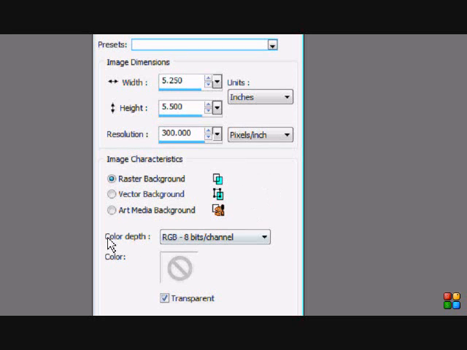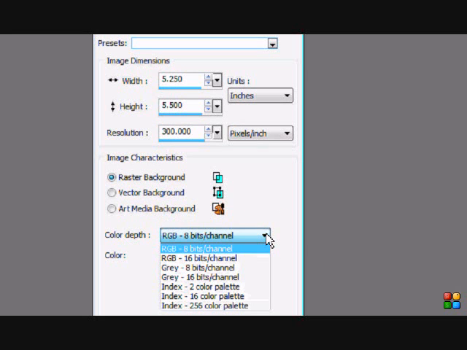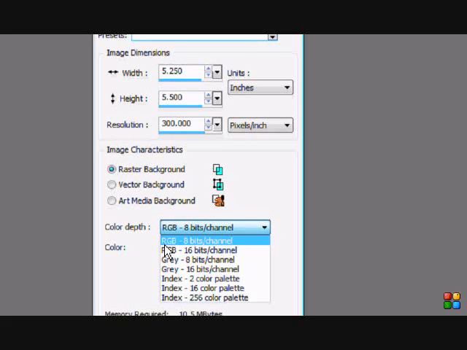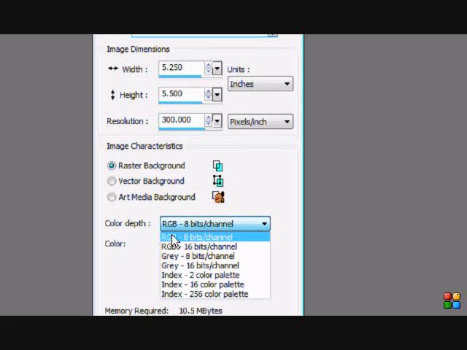Our color depth isn't exactly what it looks like. So for an 8-bit channel RGB, which is for red, green, blue, it will actually display up to 256 colors, because color depth is the number of colors that an image can display.